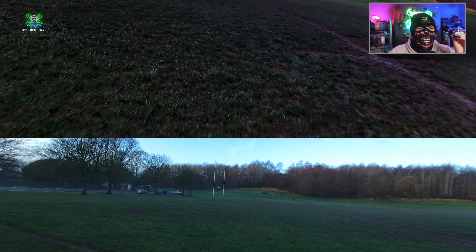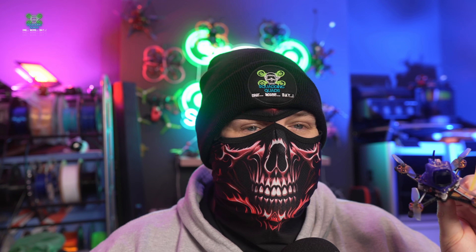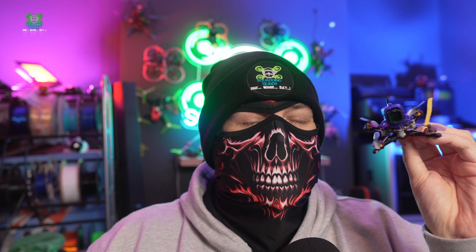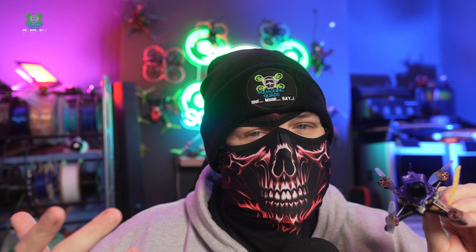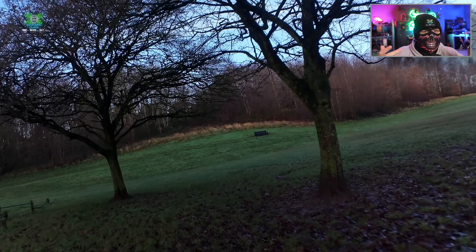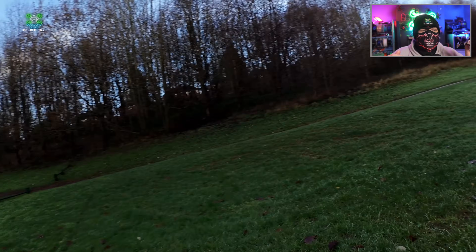The glass itself is a new optical formula with better coating against glare and color fringing. They've put a different lens in it rather than just an adapter, and now we're getting a much better version of the O4 Light than stock. You can also get really cool ND filters. The O4 Light with this lens does feel a lot closer to the O4 Pro in terms of field of view — the same big, open, immersive image — but without the premium price tag. The problem is it's still an O4 Light at heart, which means you're still kept at 4K 60, with no log or D-Log footage and no color or bitrate flexibilities that the Pro has.